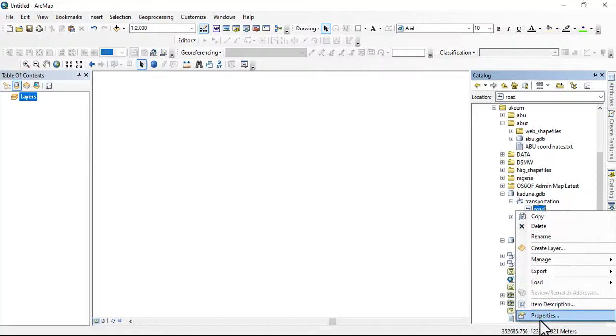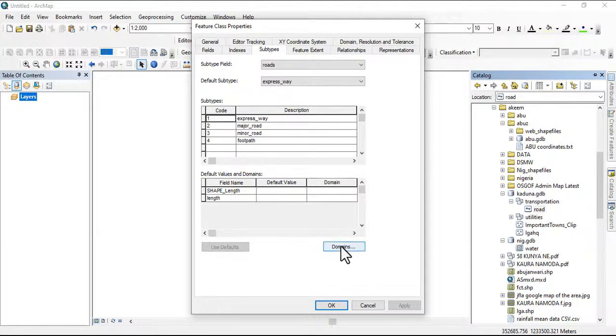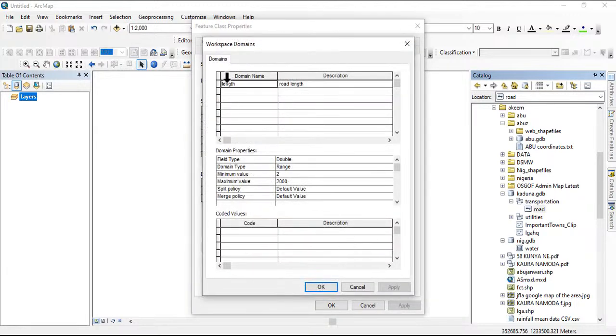So right click, go to properties, and then we have this field as length, and the data type is double. We go to subtypes and domains. Under domains, I just decided to write a length name, and for the description I said road length.